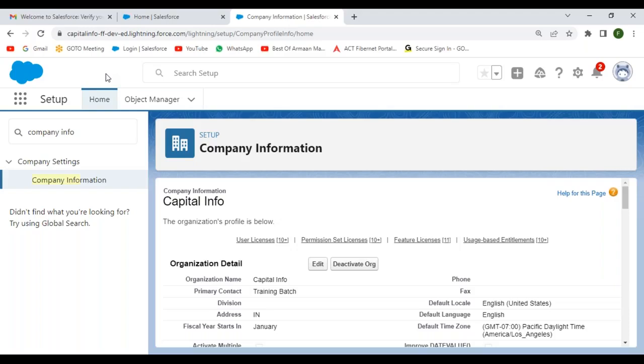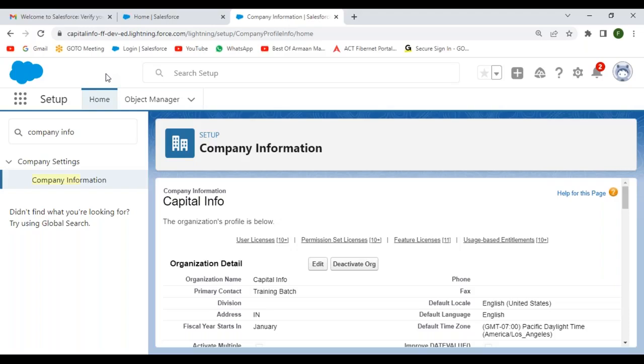This is the Lightning Experience which was introduced by Salesforce in the year 2015 to make the Salesforce application accessible through mobile apps also. Now, when you go to the Play Store or App Store, there are many banking applications available. Similarly, the Salesforce app is also there inside the Play Store or App Store. From there, you can download and install it on your mobile, log in with your credentials, and access the application.